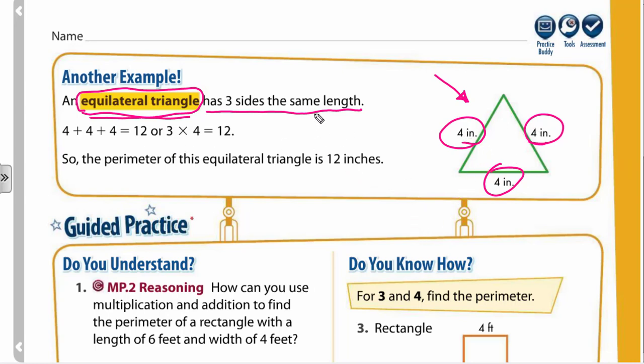3. Okay, I want someone to tell me, if I call this L for length, what is the perimeter? What is the rule? Yes, Hazem? Excellent. Great. So we need to multiply by 3. So we will multiply L by 3. Whatever the number for L, we will multiply it by 3. Okay, you need to write this note also.